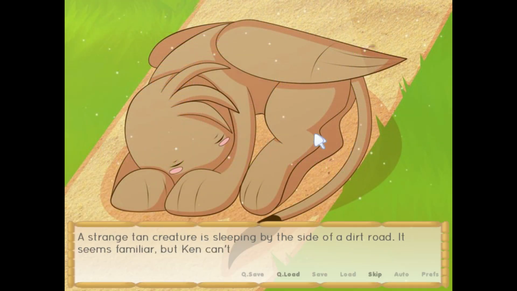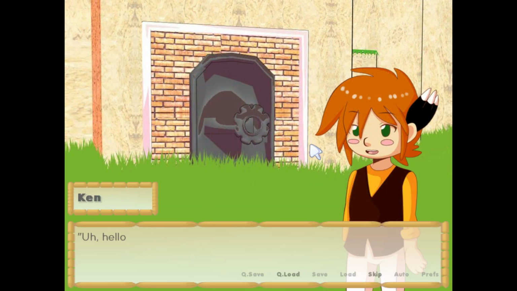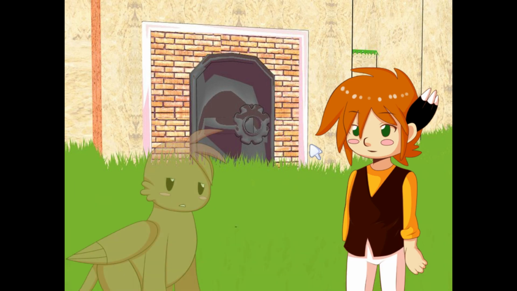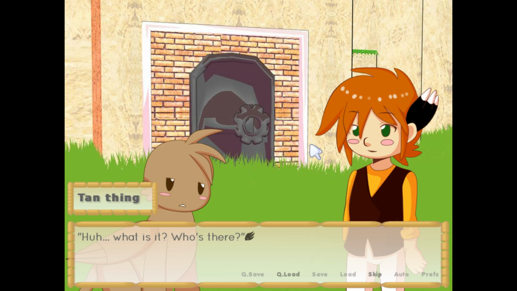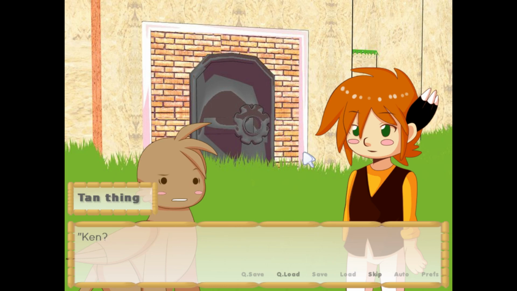A strange tan creature is sleeping by the side of a dirt road. It seems familiar, but Ken can't think immediately of what it is. Whatever it is, it has a happy face and seems friendly. He approaches slowly. Hello there, Mr. The small creature yawns loudly. Oh, what is it? Who's there? My name is Ken. I'm lost. I need to find my way back home.